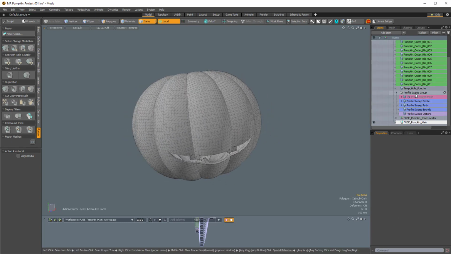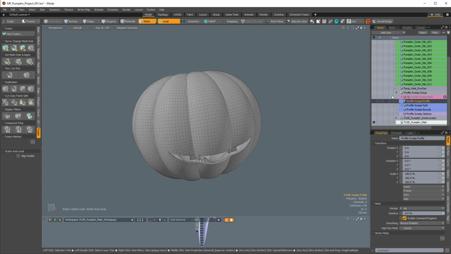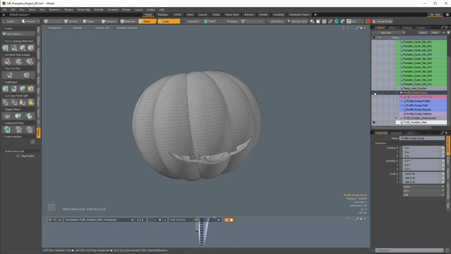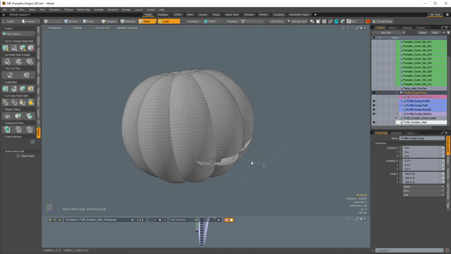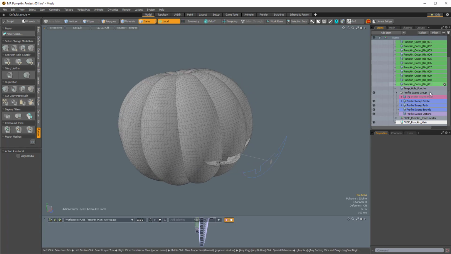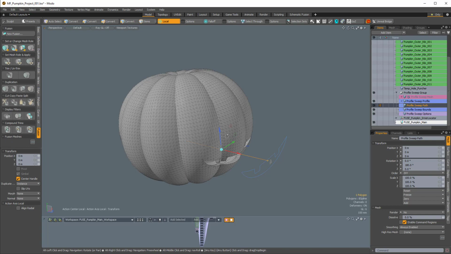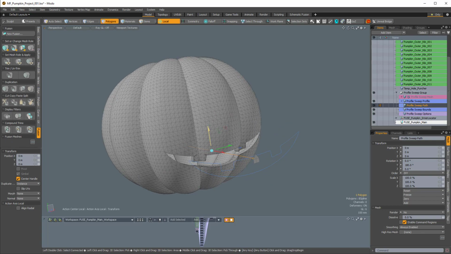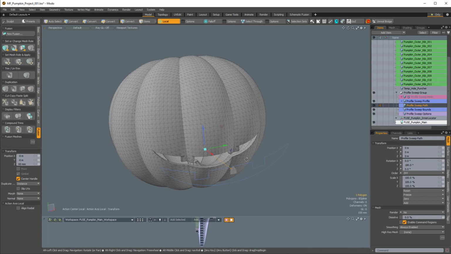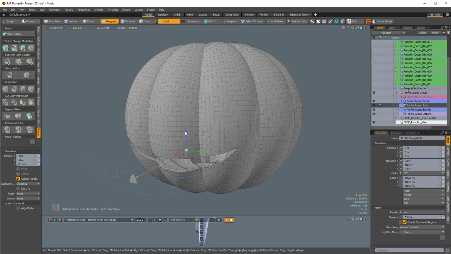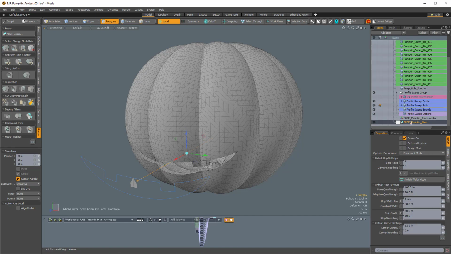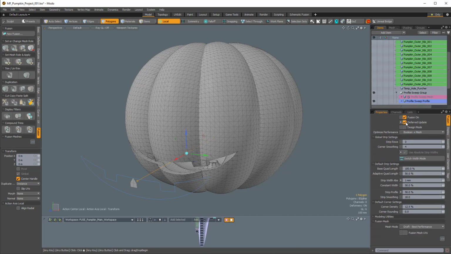And I think what I'll do is come over to the profile sweep group. I'll make that visible. I'm going to select the path, and then in polygons mode, I'll just move that up a little bit. Now we're getting a little tiny bit of lag, and if you want to alleviate the lag, what you can do is come over to the Fusion item, and you can turn on deferred update.